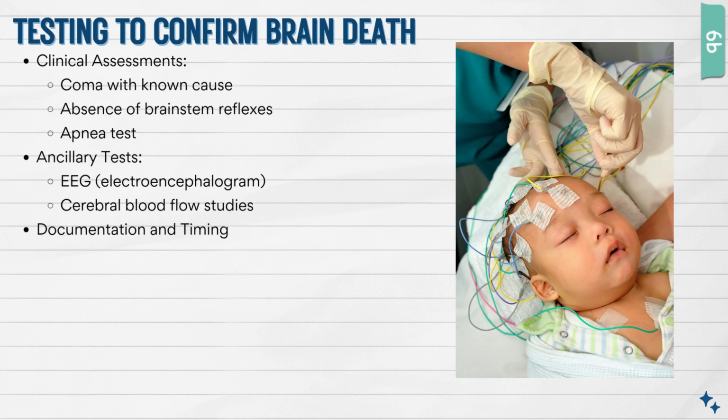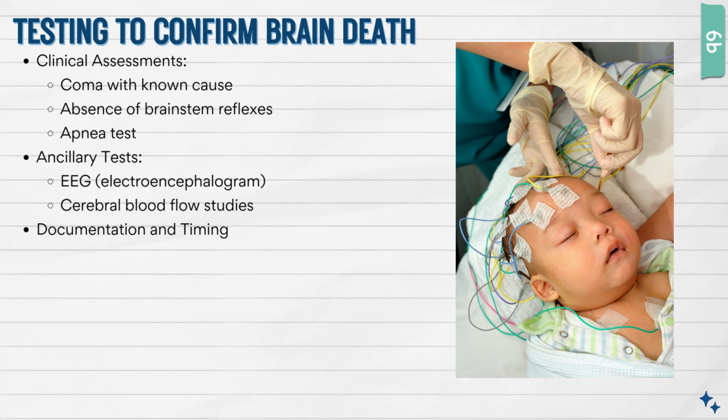Okay, so now switching gears again. So now we're going to talk about brain death. Confirming brain death involves rigorous testing. We don't just do subjective neuro assessments and say, oh, the brain's no longer functioning. We have touched on this in the organ donation and other previous lectures, but I want to go over this again so we make sure that we get some of these concepts clarified for you guys.